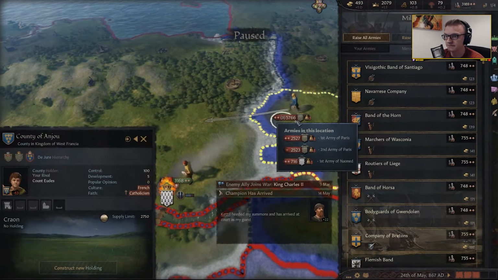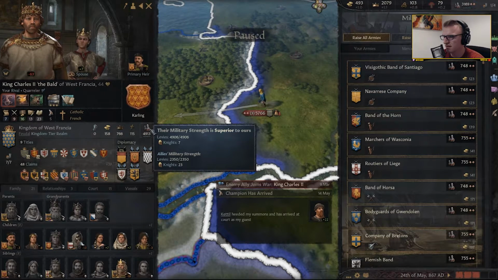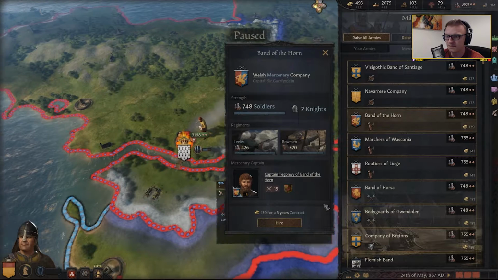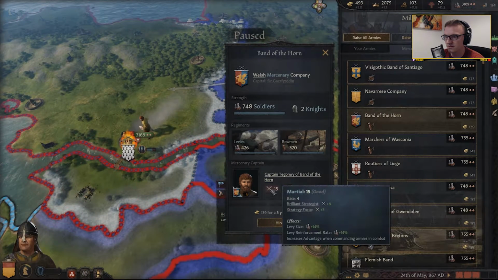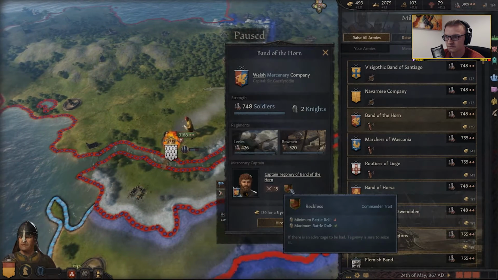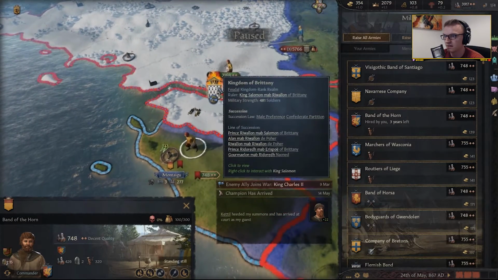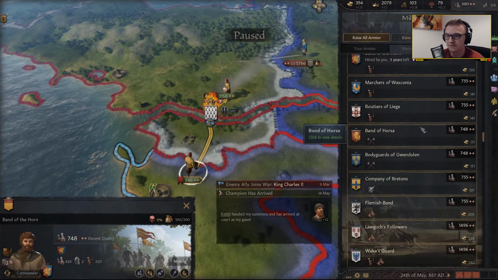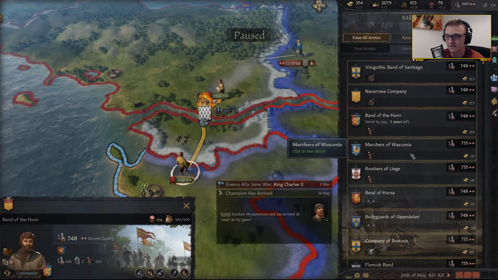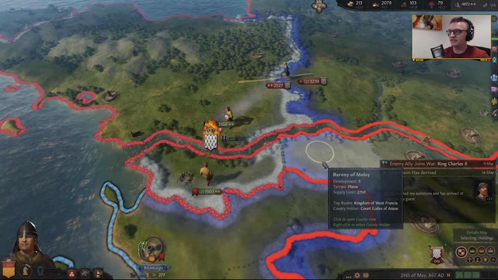What does he have? What's his army? Yeah, I want to know what the army has. It doesn't say, it just says levies. We're going to spend a lot here. Okay, 2 knights and 748 soldiers. I don't want to spend all that money, but... There you go. Right, let's see if this wins. This might not win.